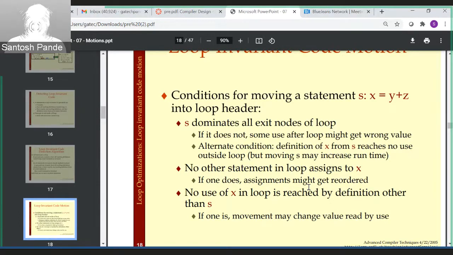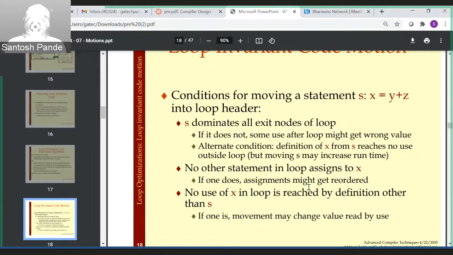And that's a safety condition because now the order of assignments is getting switched by saying that XS always happens before X2, and that's not acceptable. So in short, if we were to move XS into the pre-header, we must say that that's the only definition of X which sits inside the loop.